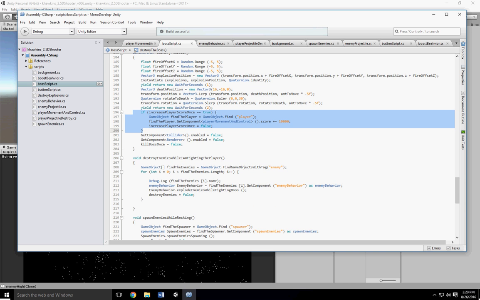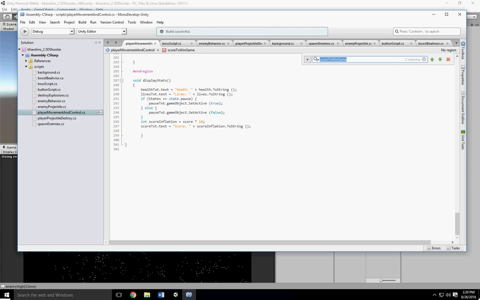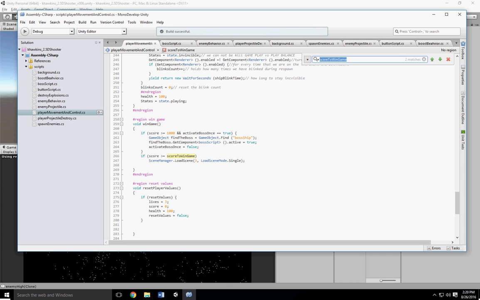Yeah, so I have this. This is turning this on and off. We increase the player score, and then the player score, we're going in here to check to see if the score is right, if we're high enough to go to our win screen.